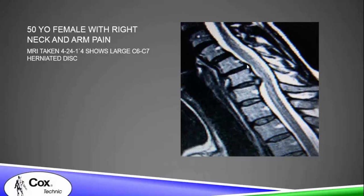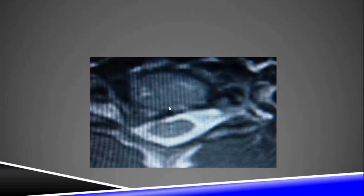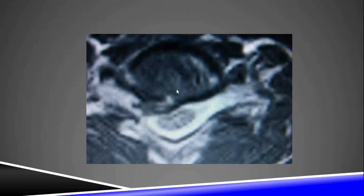There is also a smaller C5-C6 disc herniation. This 50-year-old female doesn't want surgery. Looking at the axial images, there is a very large right-sided intraforaminal disc fragment. Again, a large disc with a high intensity zone showing chemical inflammatory changes of leaking nuclear material, creating chemicals such as tumor necrosis factor, calcitonin gene-related peptide, cytokines, and interleukins — all leaking through the nucleus into the canal. Note the compression of the spinal cord as well.